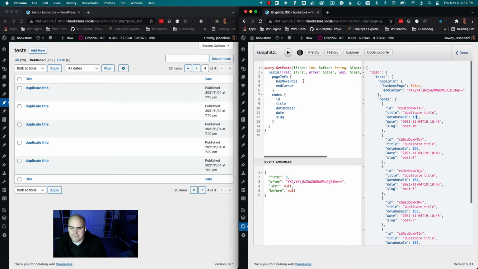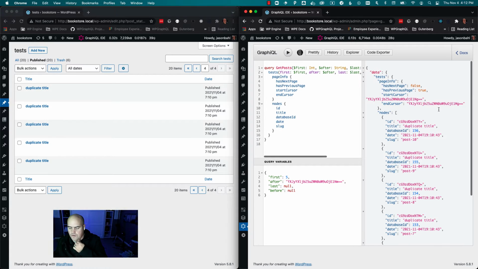Now the problem. Let me ask for the has previous page and start cursor. So I'll execute that same query. So we're on the last page. We're on page 4 basically. What I'm going to do this time, we're going to go backward, and this is where the bug begins. So I'm going to null out my first argument and my after argument. That's for forward pagination. For backward pagination, we use last and before. So we say, I want the last 5 entries before this cursor.